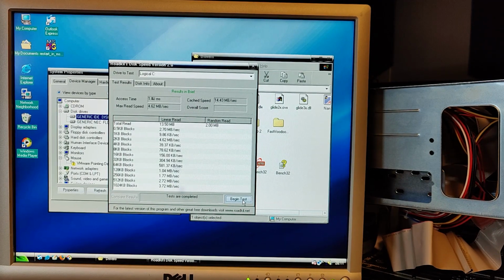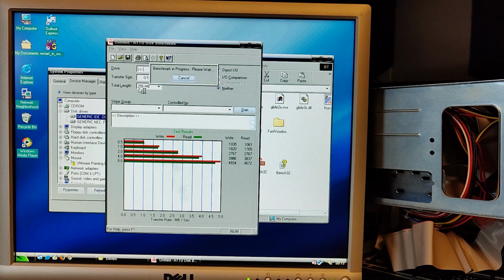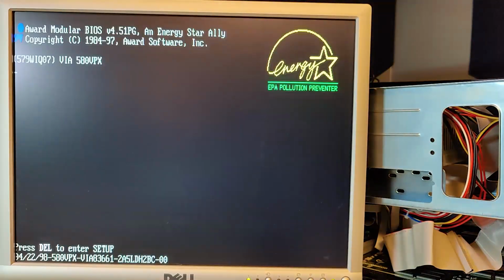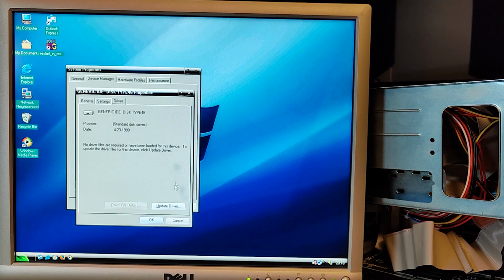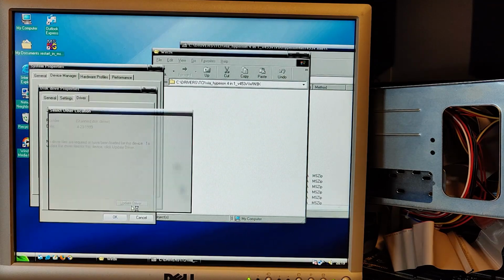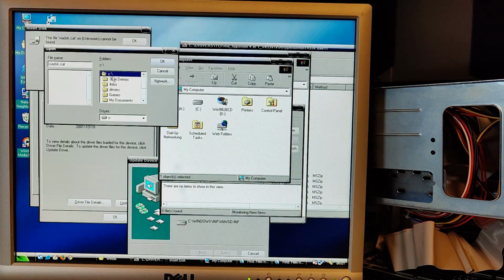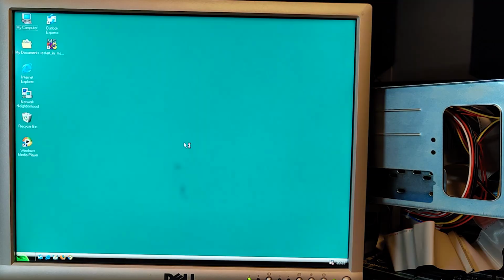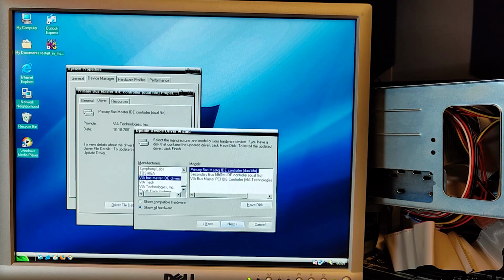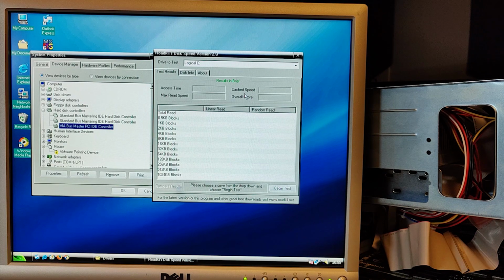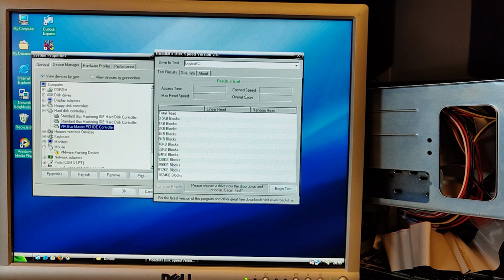I have been fiddling with these hard disk controller drivers for a while now. I tried all the drivers that had anything to do with VIA, and some did not work, but most worked. But still, I could not enable DMA on the hard disk. So I settled with these drivers. These are actually standard IDE hard disk drivers from Microsoft. The boot time was about 20 seconds faster with these standard Microsoft drivers than with any of the VIA drivers.